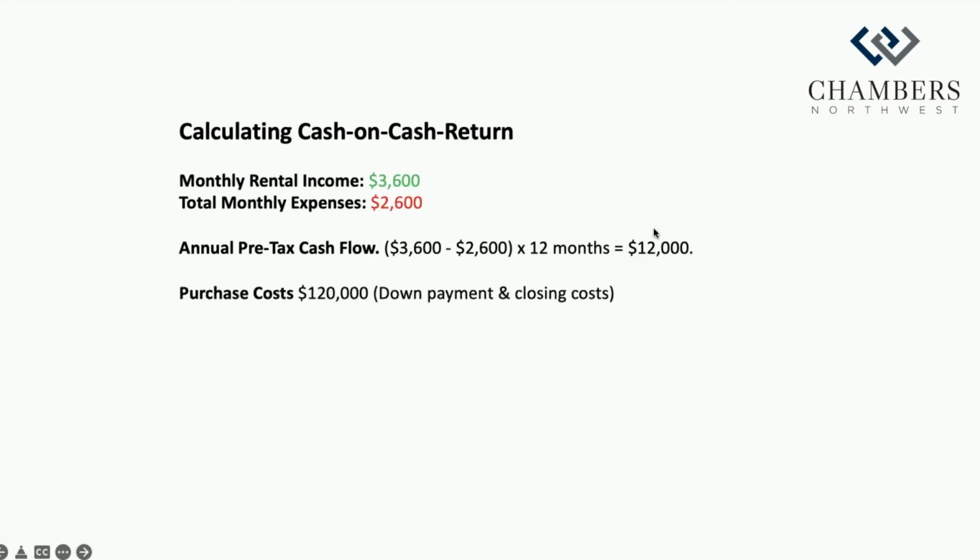Next, we're going to calculate all of the purchase costs. Now, this can be anything from your down payment, closing costs, to upcoming expenses that you might need to make on this home in order to make it rental ready, such as replacing appliances or other repairs that the home might need. In this example, because the contractor did a phenomenal job fixing up that home, it is totally turnkey and ready to put tenants in there as soon as we close. So the only expenses we have in purchase costs is just the down payment and closing costs.